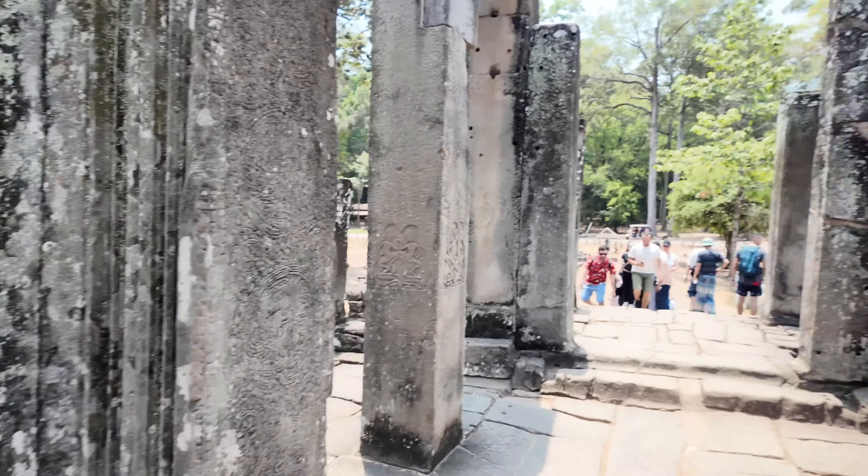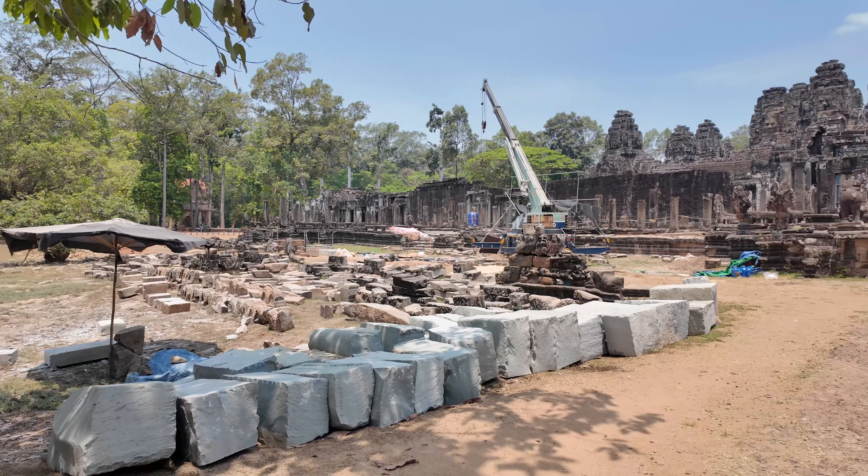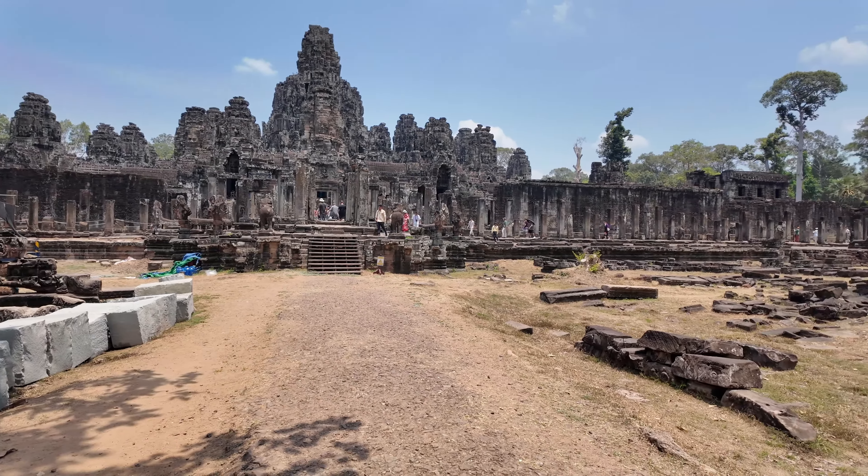That is the end of our fourth temple and end of our half-day tour. I've had enough — as much as I love the history and all this stuff, the heat is killing me. This is apparently the hottest month in Cambodia. We're in early April and they say the temperature is 38-39 degrees, but it feels like low 40s. The humidity is killing me. They are still doing some restoration here — it's a big job to finish.